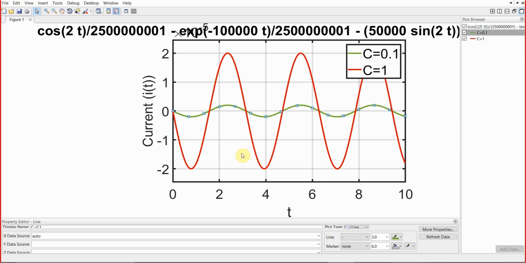This indicates that they have the same frequency and the same period. So the period and the frequency are not affected by the capacitance; the capacitance affects only the amplitude of the wave. Make sense? Okay?